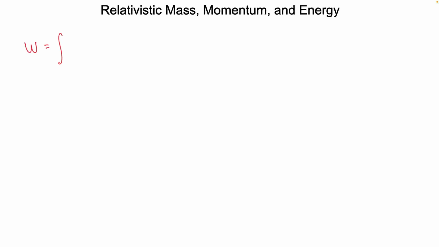In Physics 4A, we defined work as a force over a distance. You integrate from some initial position to some final position, and you get something. Another way to write force is as a change in momentum in time, from x initial to x final. But we now know that momentum is gamma mv. So what happens when you stick that in there?